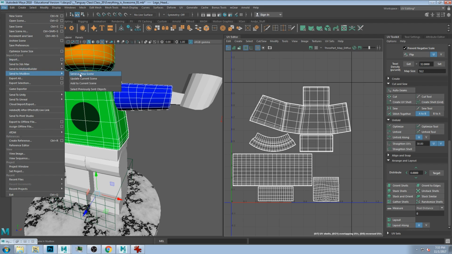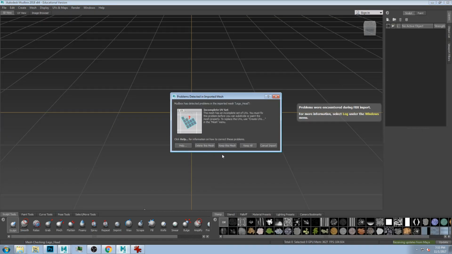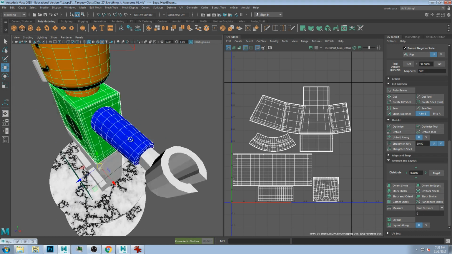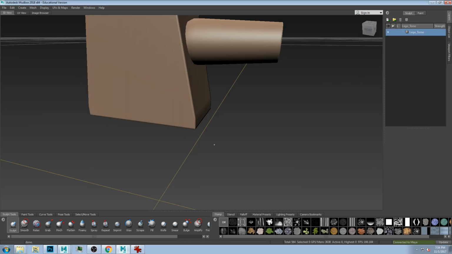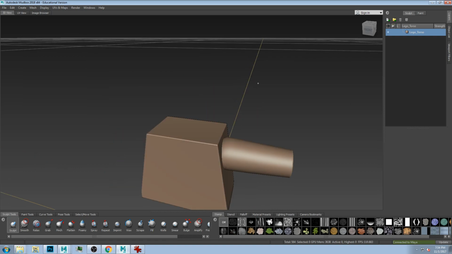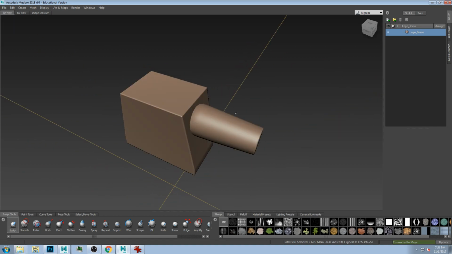You can send it as a new scene, right? And it'll actually connect up to Mudbox. Let's see here, complete UV set. So what it's saying is something that I selected doesn't have UVs yet, or it's incomplete. I think it basically sent over. So I think I'm going to say delete this mesh. Oh, it didn't bring. Oh, because of the top of the head. So it freaked out because the top of that little inner bit isn't mapped, so it didn't do that. So I'm going to come back to that.